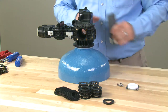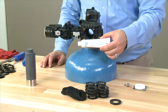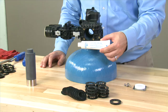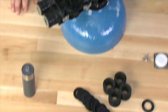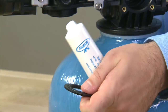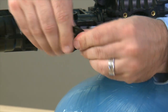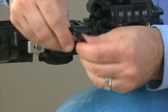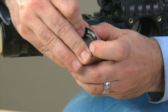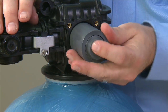Aside from the kit, we recommend using a stuffer tool and Pentair approved silicone compound. If you do not have the approved silicone compound, it is acceptable to use soapy warm water. To begin the procedure, we start with a seal and add some of the silicone compound. Once the seal is full of the compound, we press it into the end of the tool that has the metal cap. Once it is seated, we can press it into the body.